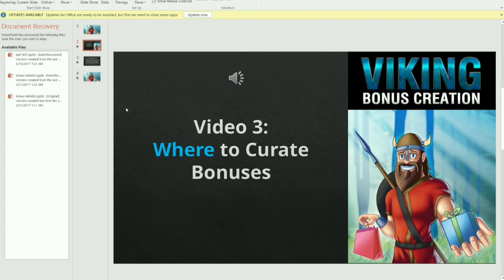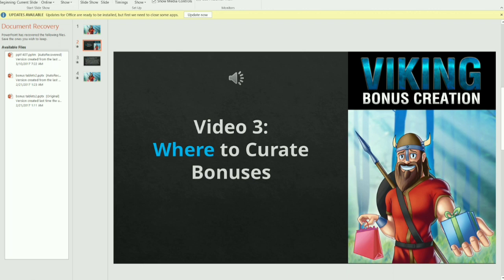But basically, you would just proceed as though you were doing any other PowerPoint presentation and clicking at the right times in synchronization with your audio. And once you've done that, at the end there, when it says, do you want to save the timings, you hit yes. And from that point forward, when it renders a video, everything will be in sync. Okay, so we've covered how to change the images, remove all the Viking branding, how to change the audio.